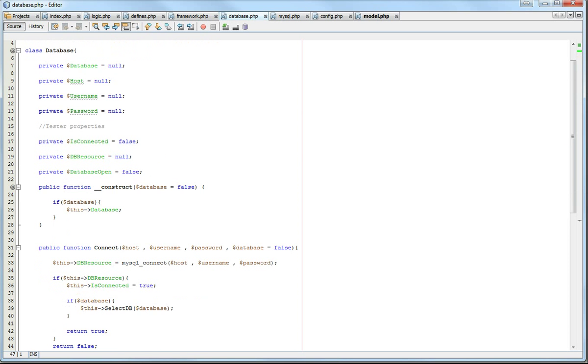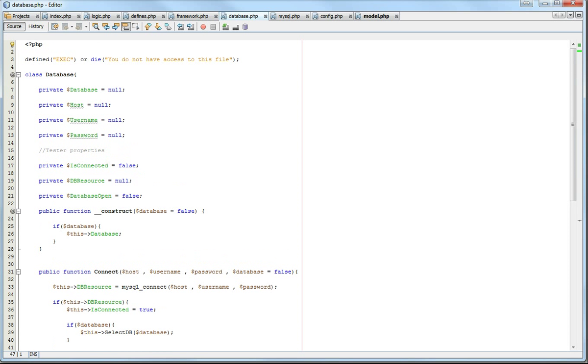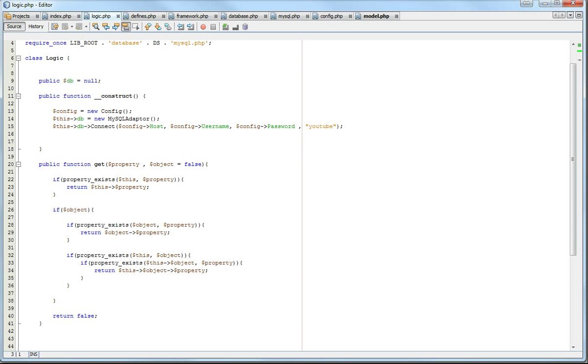So we need to go all the way through to the actual database itself. Now within your main framework, we're going to have to connect this database through another method, which we're just going to do in the beginning. We're going to do it through our logic, which we have done already, as you can see here.